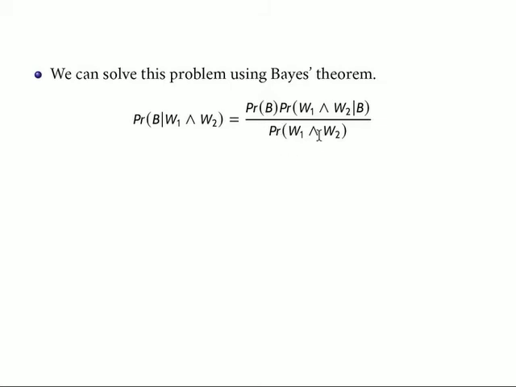And then furthermore, on the bottom of this fraction, we have to think about the unconditional probability of the witnesses saying it was blue. So we have to think about what are the possible ways that the witnesses might actually say it's blue when it's not. And we'll see that when we unpack this using the law of total probability. So as I just mentioned, we already have one of the terms. We know that the background or unconditional probability that it was a blue cab is 15 out of 100, because 15% of the cabs roaming around the city at night are blue.